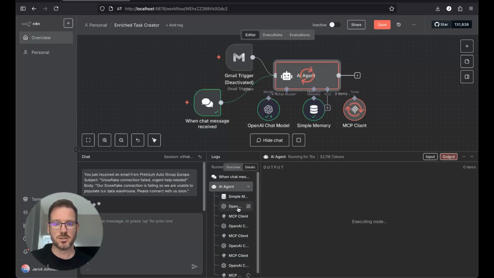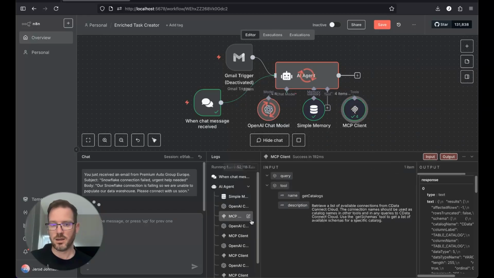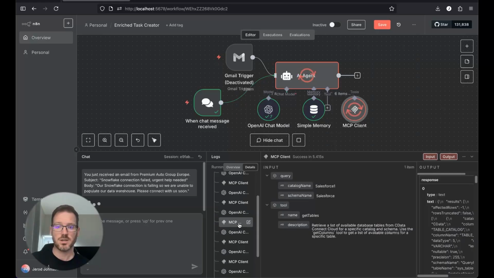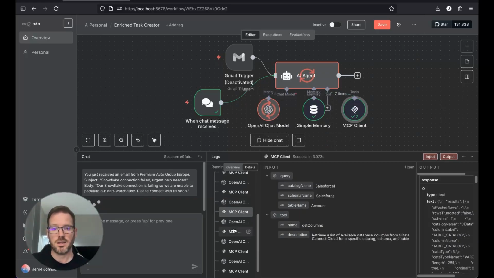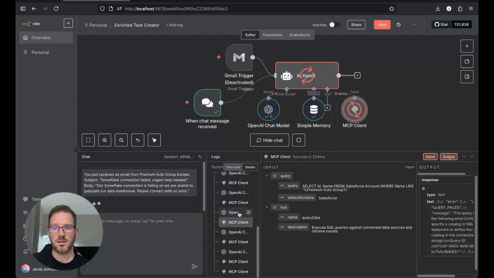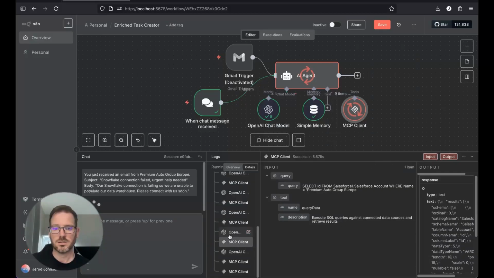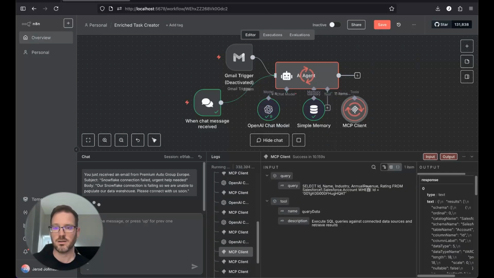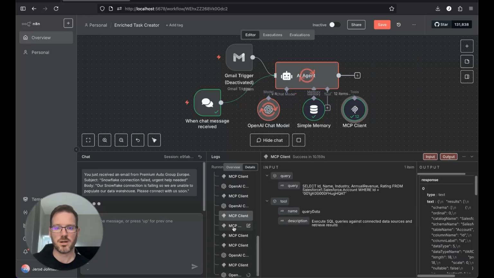So we can see the agent is using the LLM and the different tools that are available within the MCP server for Connect Cloud. It's getting catalogs, which are the connections to different data sources, schemas that are available within each of those data sources, tables, which represent all of the objects and entities for those data sources, and then getting more information. So now we're going after the account ID. We're looking at trying to find that account ID. It's spinning on this, but it looks like it has discovered the account ID, so now it's going through and getting account information based on the account ID.